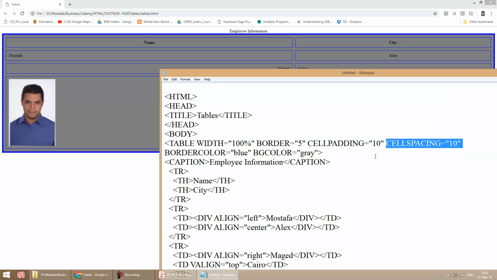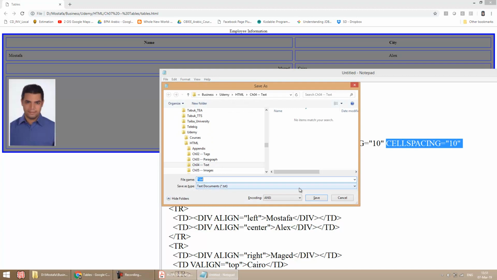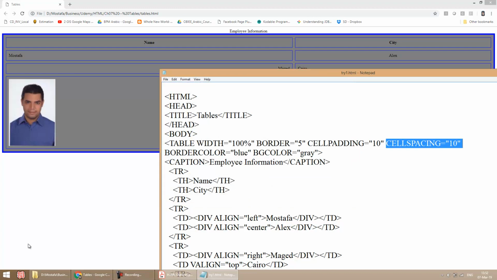So, for example, let us do a small change for this so that we can imagine what we are mentioning exactly. So, let us save this as an HTML page.